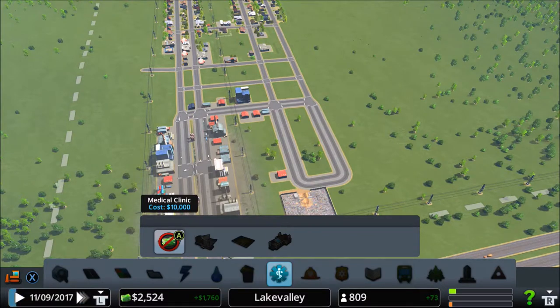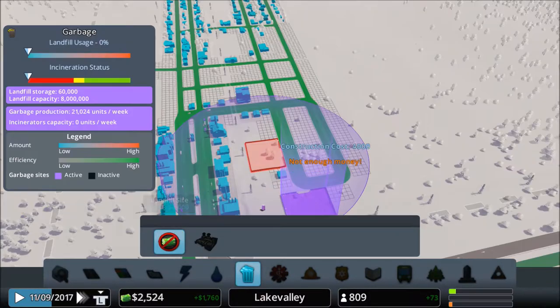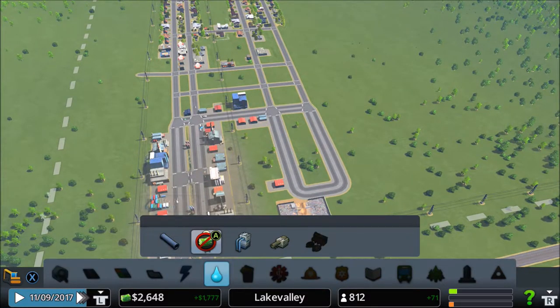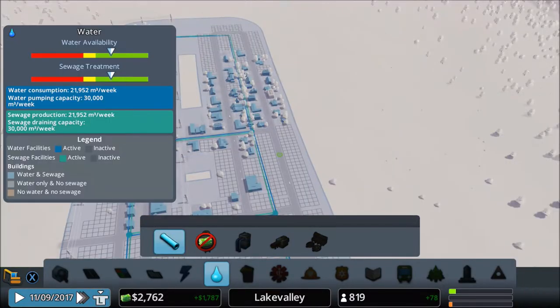Oh! It'll tell you you don't have the money to make something. That's new. Used to just let you go into the menu and then tell you not enough money, but now it tells you you do not have enough money. Stop trying. That's nice to know. That's good.